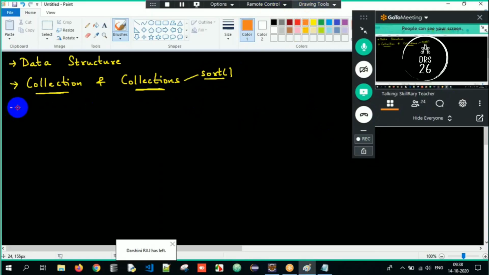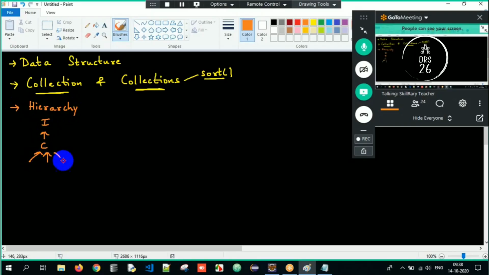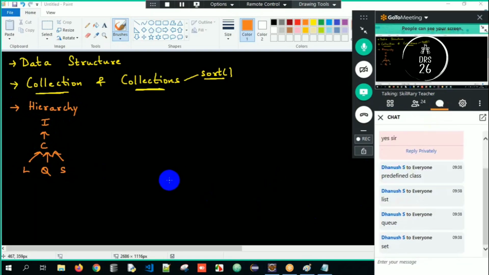And we saw the collection hierarchy. Iterable is the supermost interface. Under that we had Collection. Under Collection we had three sub interfaces: List, Queue, and Set. They are all inheriting Collection, and Collection is in turn inheriting Iterable.